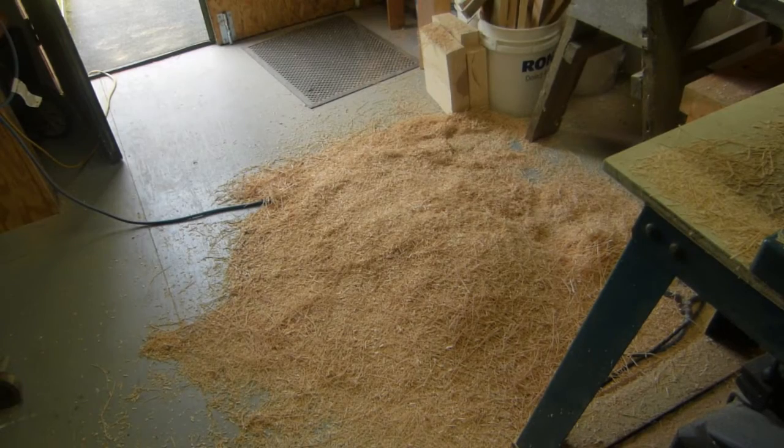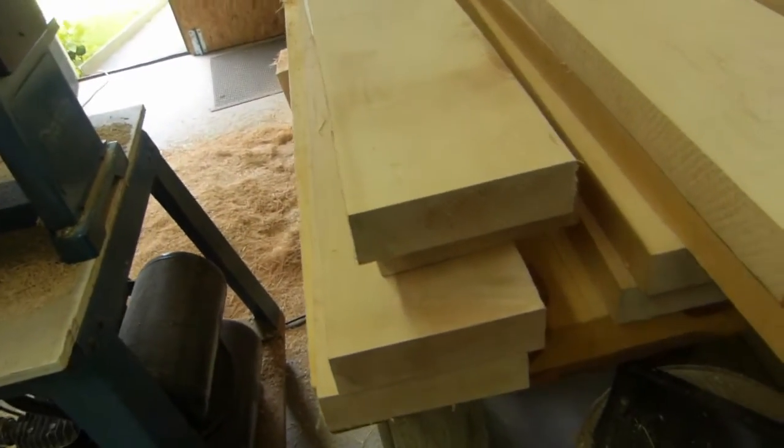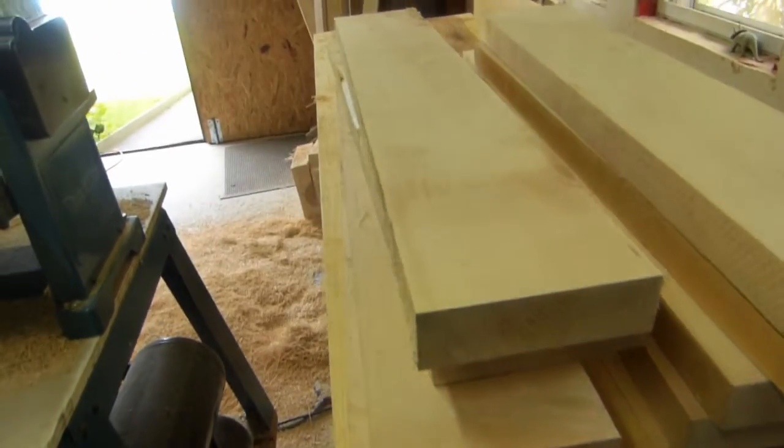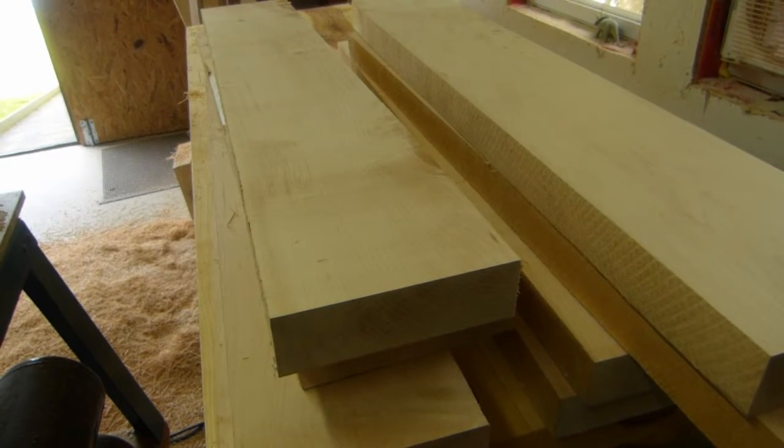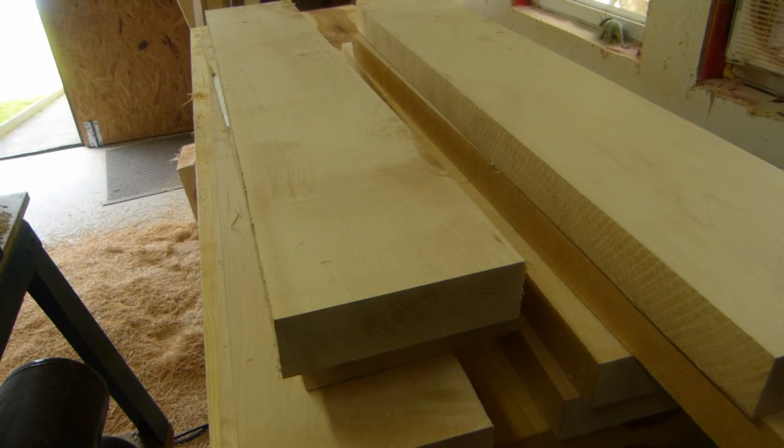Things are really piling up in here. I've got virtually all the saw marks taken out of the opposite side from hand planing. So what I'm going to do is give them a flip, a couple of passes, and let them rest for a while, just in case there's any movement from stresses being released. I don't think there will be, but a little bit at a time is always better.